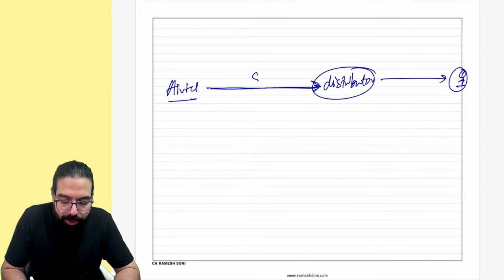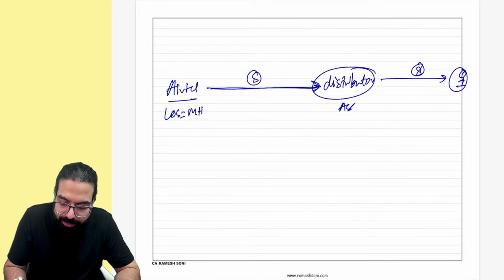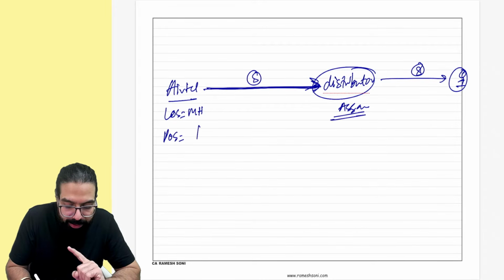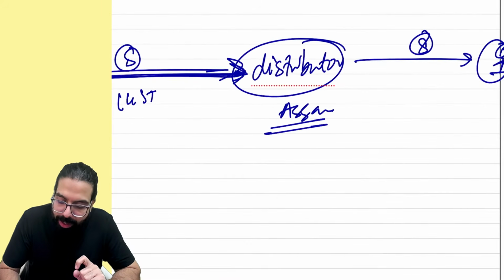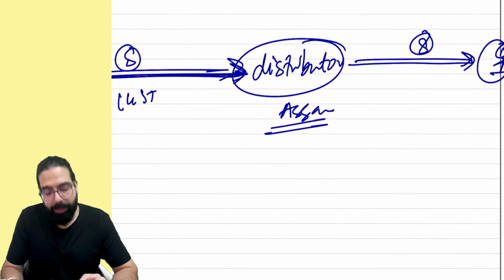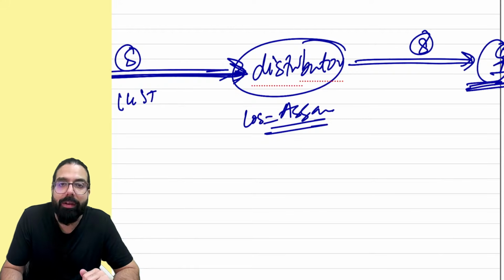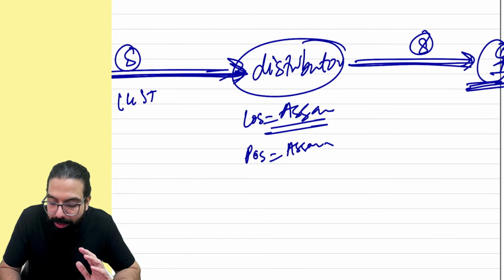In this scenario, there is a supply here and a supply here also. The location of the supplier is Maharashtra, for example. Here, the distributor is in Assam. In this scenario, what is the place of supply? The place of supply is where the distributor is, that is Assam. In this scenario, they will charge IGST. Now this Assam distributor will sell to the final subscriber. So the location of supplier is Assam. This person bought the voucher in Assam only. So the place of supply also will be Assam, where the voucher is sold.